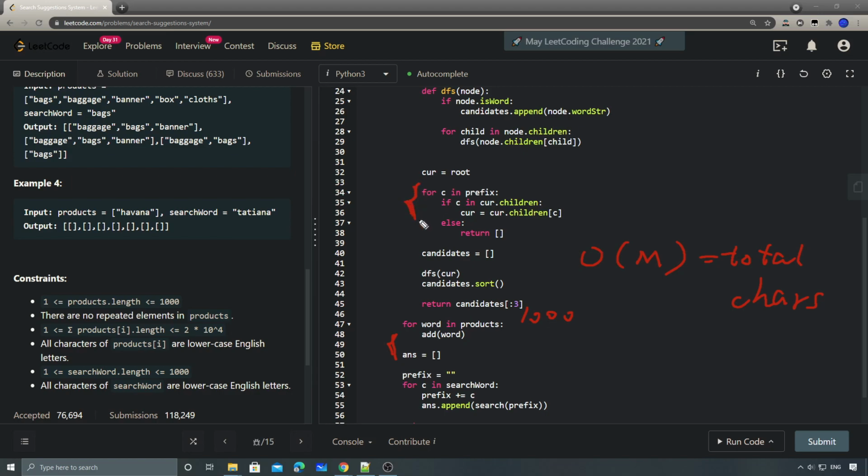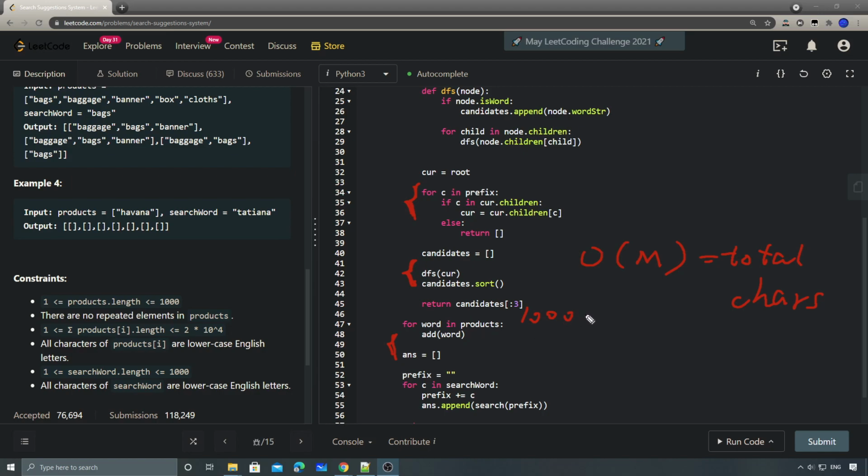to find the last node after walking this prefix, and from there onwards we do a DFS. In the worst case scenario, the DFS will traverse all the possible nodes in this tree, and the possible nodes will be bounded by the number of products.